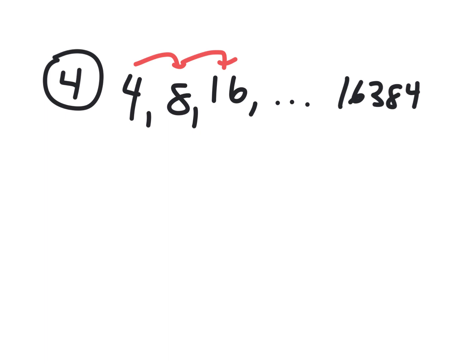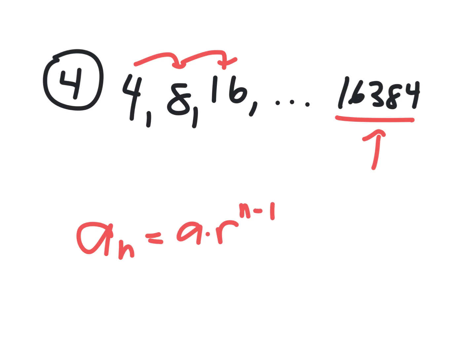So that's geometric. Then of the formula list, you'd look up the one for geometric, and then do we want to add them all up? No, it says how many terms are there. So we need the term finder, all right? So the term finder for geometric. Davis, did you look up that? A sub n equals a r to the power of n minus 1. Perfect. And which of those do we know? Do we know a sub n?